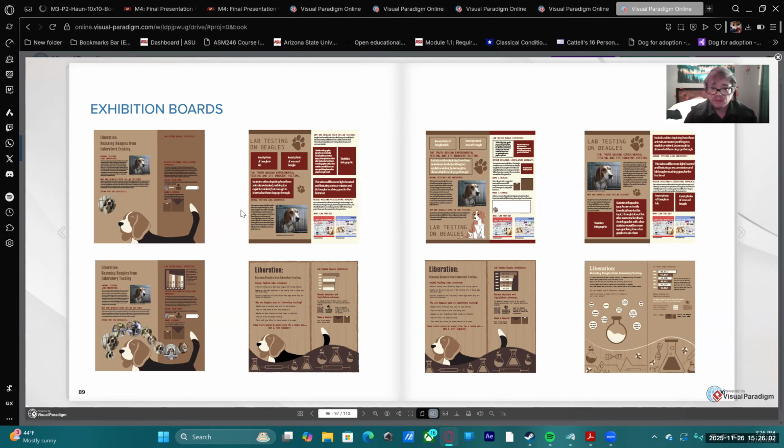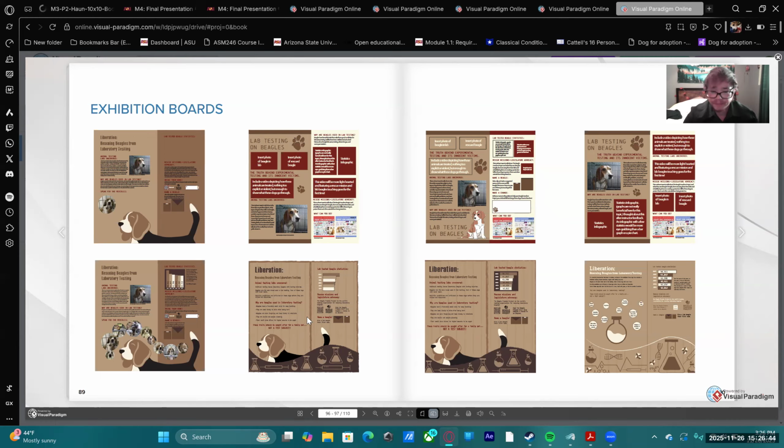I did move from having things that were like placeholders to pushing actual content in and having different types of interactivity. I did have a little envelope with a slip of paper at first to pick names for beagles who were being adopted and who had gotten out of the laboratory setting. And then I had this little box down below to sign a petition, which is featured in the Beagle Freedom Project, which I also brought into my exhibit.